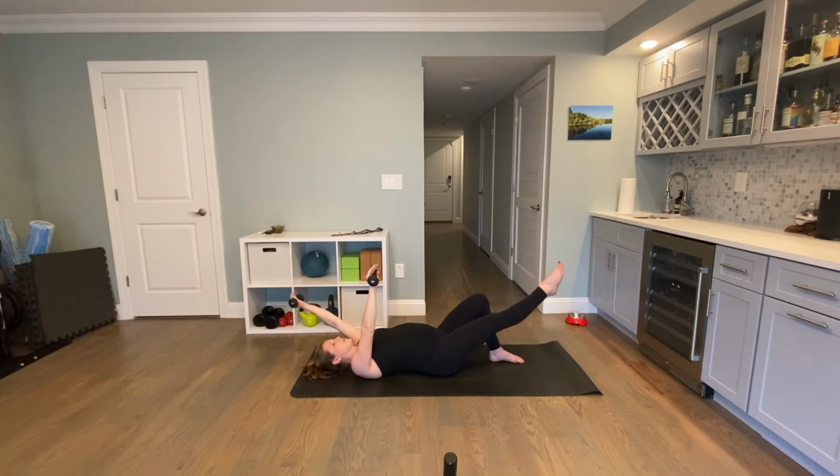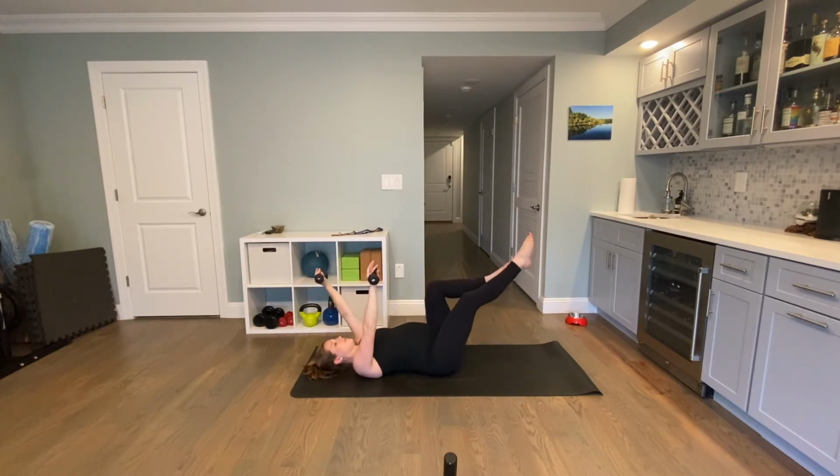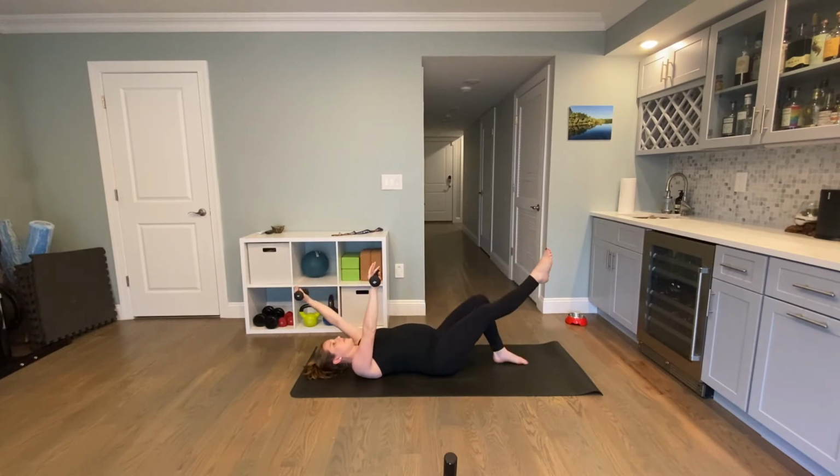Bring your right leg up into tabletop. And then you're going to extend your right leg and left arm in opposition. And then exhale, bring it in. And then left arm, right leg. If you'd like to give yourself a little stability challenge, bring your left leg up into tabletop as well. And down. 4 more. Again, think about reaching in opposition, creating length through the front and back of your body.